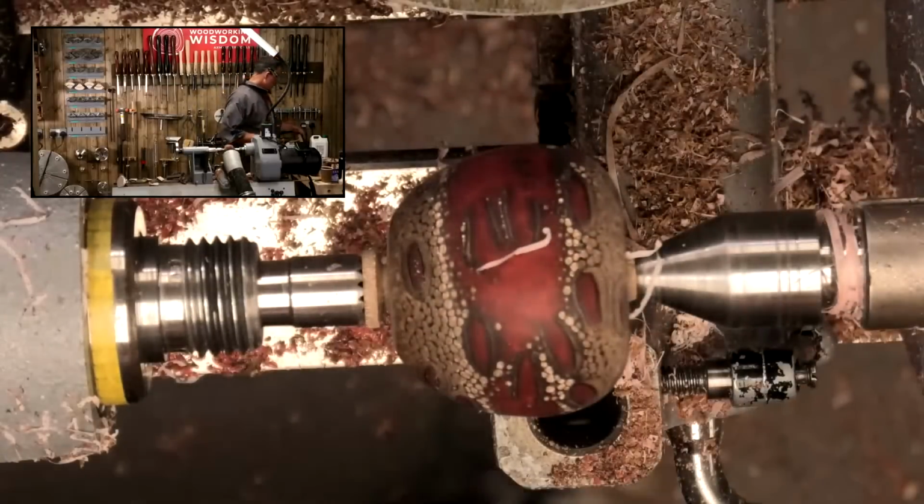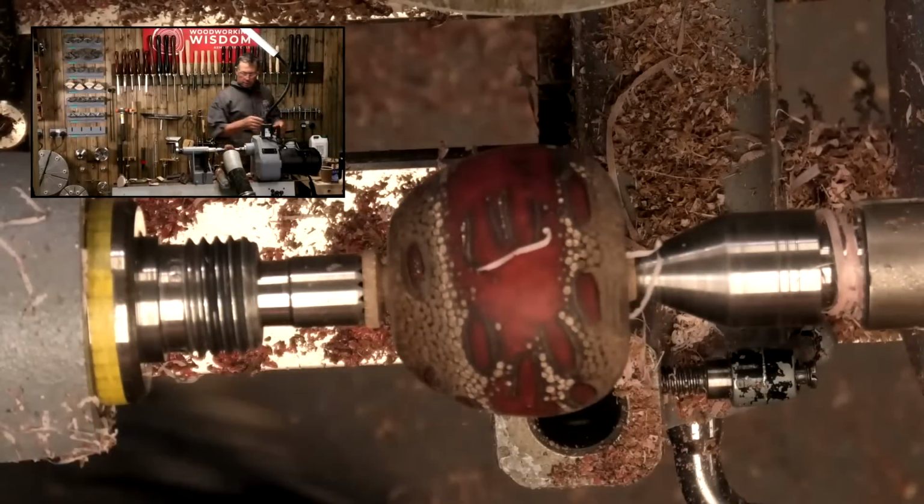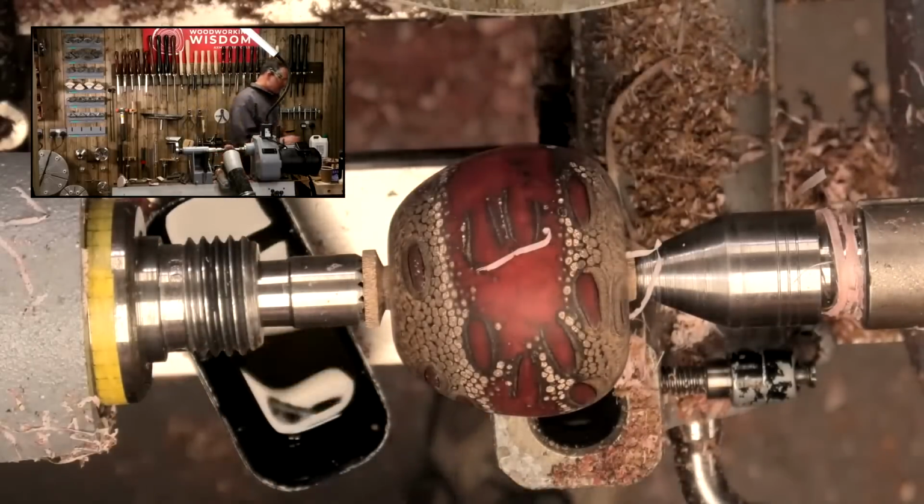Let's get rid of any muck that might be there. We'll go in with some, I'm going to use some citrus oil on this one because I've got it wet. I was using some this morning, so we're going to go with a bit of that.